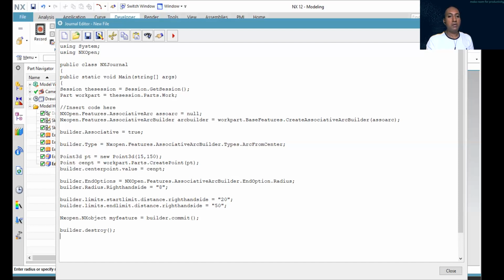So I am destroying this builder parameters. It means though all these variables will stay there, what I am doing is cleaning up all the variables. It means if it is Point3D, the PT variable will be cleaned up. It means there will be no value to this. Even CPT, center PT, will be cleaned up, no value to this. It will be made empty. So every parameter that I use here will be made empty in this one line.